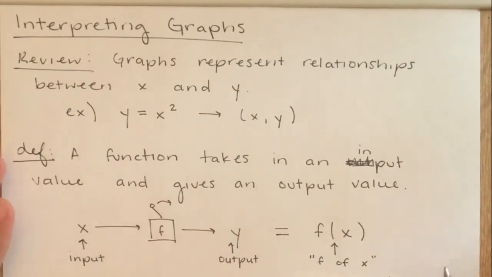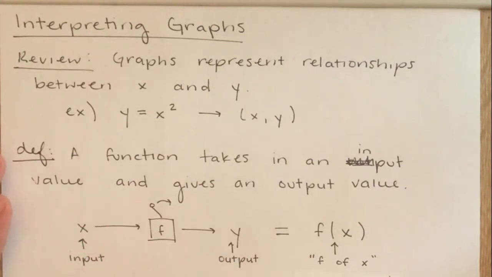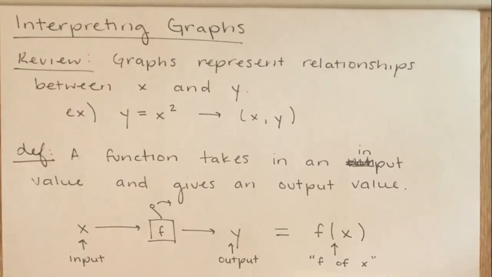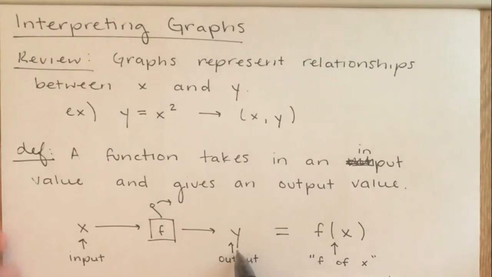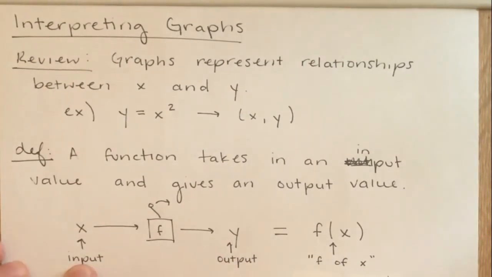When we get to talking about word problems, this is going to show up a little bit more, because a lot of times in word problems, x, or our input, is time. And time doesn't depend on anything. Time is going to keep going no matter what. And then whatever is happening is going to depend on how much time has gone by. Independent input, dependent output.